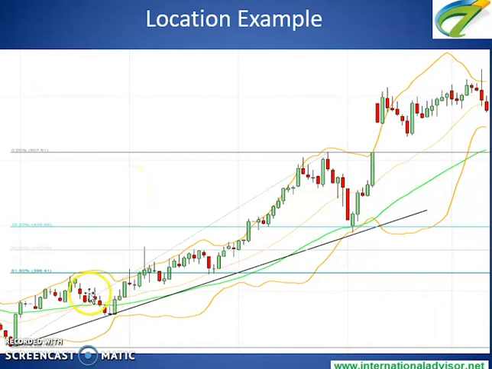For example, if these are the swings, this is a support line and this is the higher side of the Bollinger band and this is the cross of the moving average, so it's happening regardless of any time frame. Whatever the time frame of this chart could be, it doesn't make any difference, but these are the key areas which we should know.